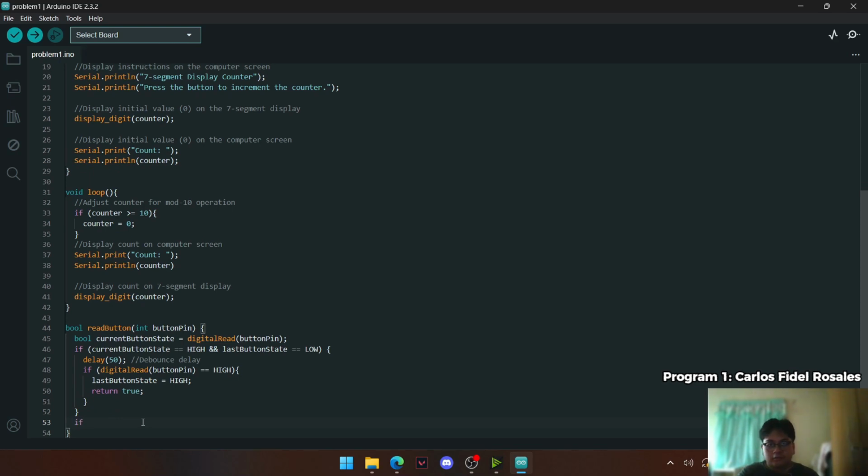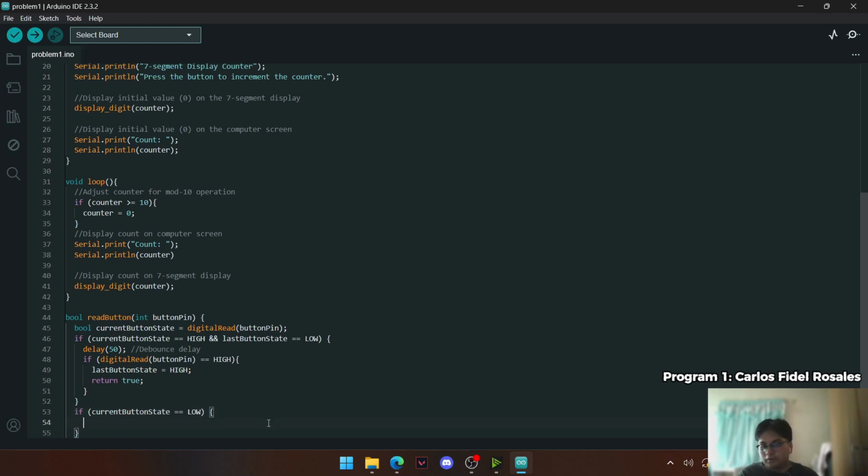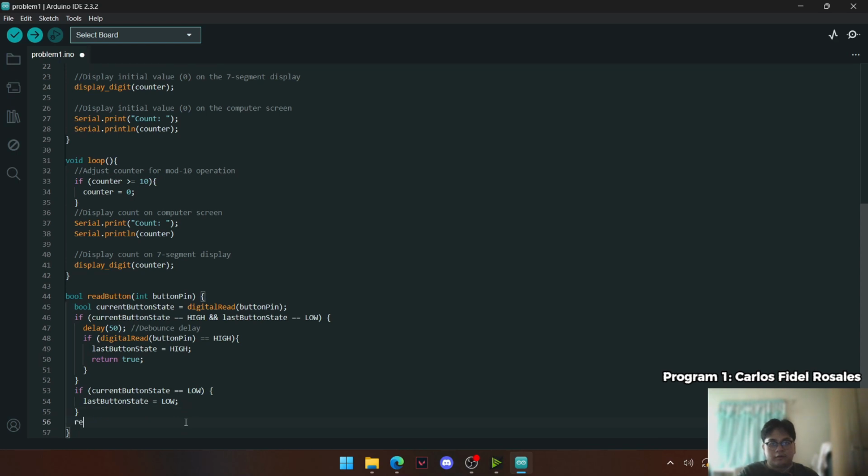If the current button state is equal to low, and then last button state will be equal to also low. We're gonna return false.